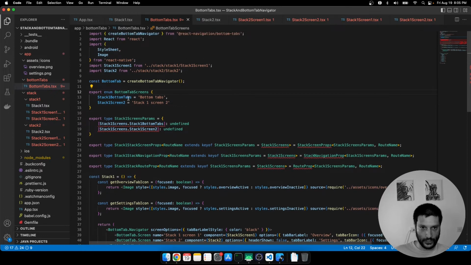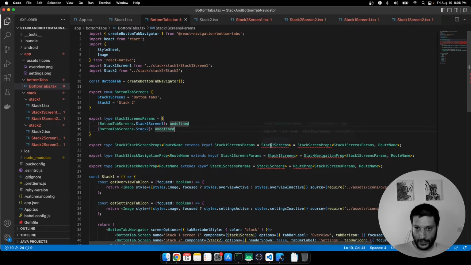Here we know that we have stack 1 screen 1 and stack 2, which doesn't matter because we don't use it, but that's fine. Stack 2, stack bottom tab screens, and then stack 1, stack 2, oops, stack 1 screen 1, nope, this one is stack 2, and this one is here, and this one is there.